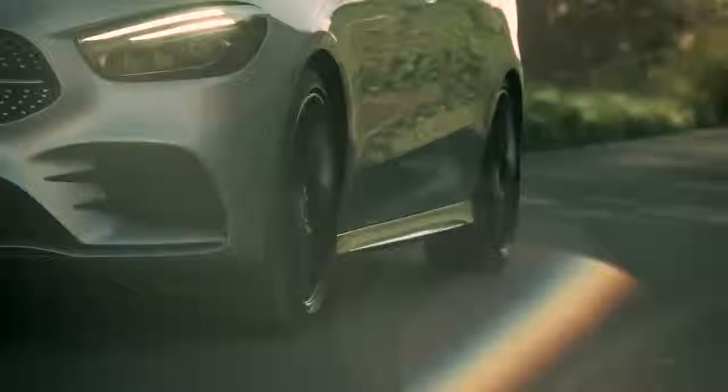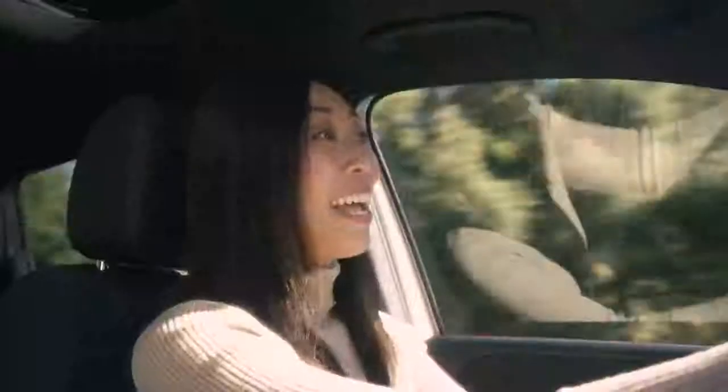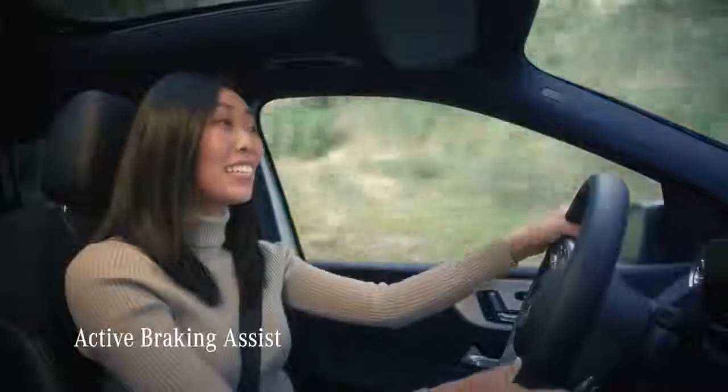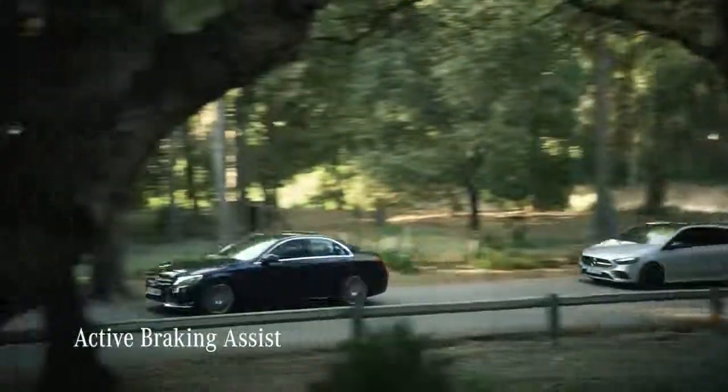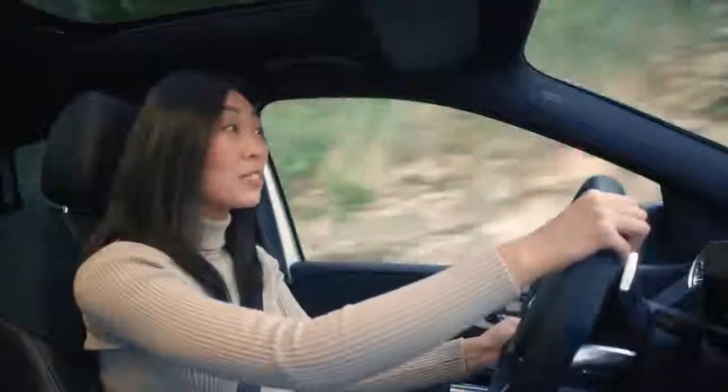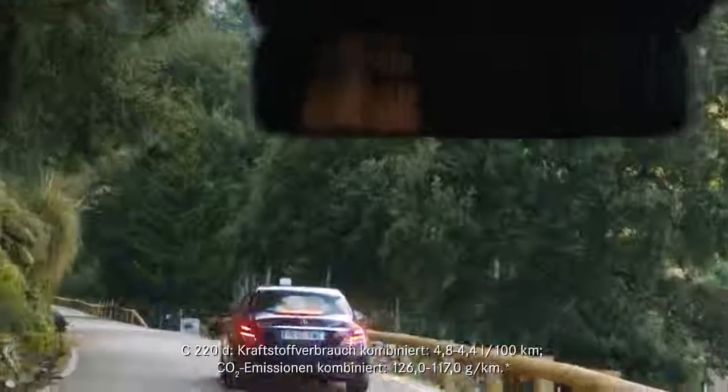It's no news that Mercedes has always been a pioneer of superior safety standards. Did you know that back in the 80s, they were actually the first car on the market to have airbags? And because they always want to be one step ahead, they've actually equipped the all-new B-Class with intelligent assistance systems from higher tiers. For example, the active braking assist comes as standard. It can give you a warning, and it can even initiate braking if it detects a possible collision ahead of you. This works for other vehicles, riders, pedestrians.